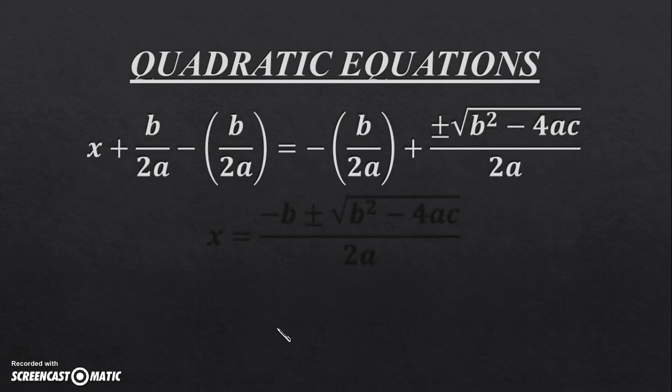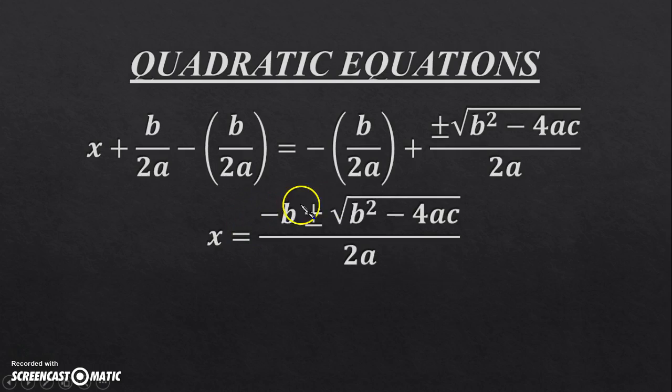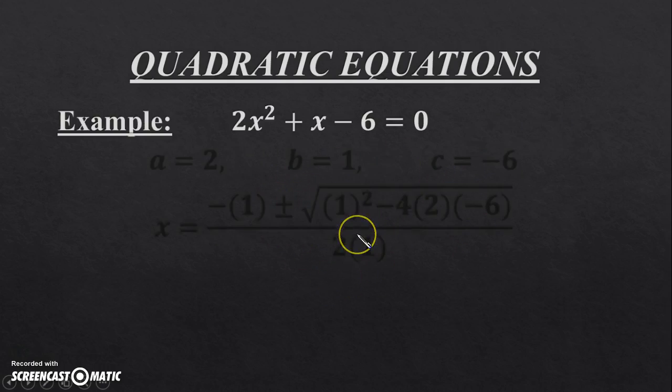So here, we're going to subtract b over 2a from both sides. And notice that this has the exact same denominator. So all we have to do is combine these two. So negative b plus or minus this, and over here these cancel out. And this whole thing will just be divided by 2a. So we have x equals negative b plus or minus square root of b squared minus 4ac divided by 2a, which is the quadratic formula.